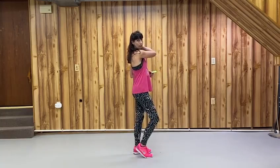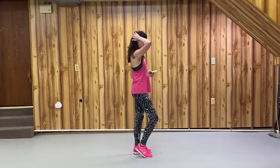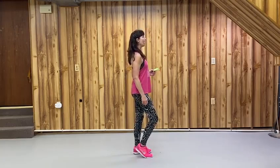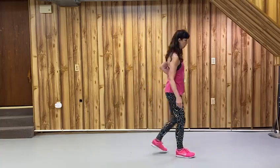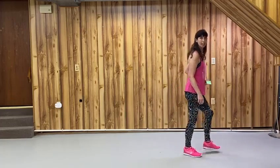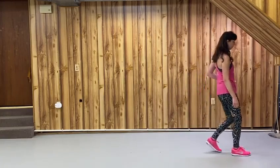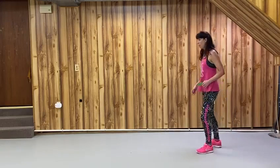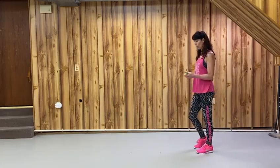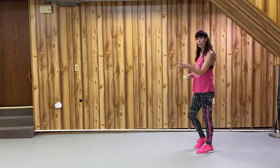Quarter turn to face wall number 2, which is behind us. 5, 6, 7, 8. 1, 2, 3, 4. 5, 6, 7, 8. Rocking chair, forward and back. Step, pivot. Okay, moving on to the 3rd set of 8.